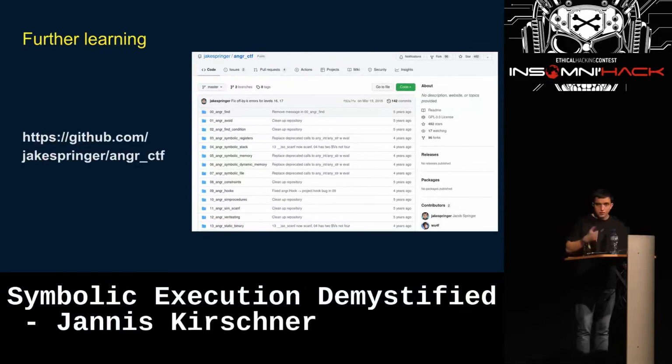You don't have to figure out what the challenge is about. It's just about angr. And they even grouped it into specific angr themes. So you can, for example, try the symbolic memory. You can try the symbolic file system stuff. So lots of different challenges that you can get hands-on and learn more about how angr works.